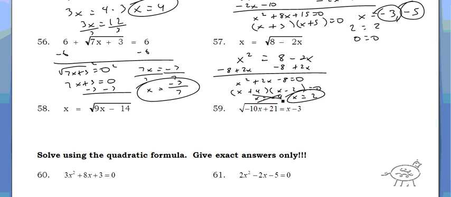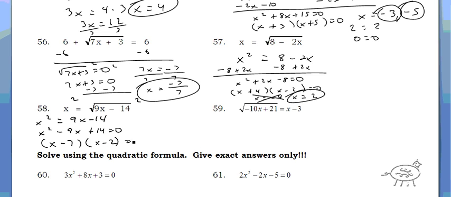Okay? Next one, square both sides. So x squared equals 9x minus 14. Move that over, so I get x squared minus 9x plus 14 equals 0. So I subtracted 9x and added 14 to both sides. And then if I factor that, I get x minus 7, x minus 2 equals 0. So x comes out to be 7 and 2. And if you plug both of those values in, they both work. Okay, you just try that, but always plug them in to see if it works, and they both work.